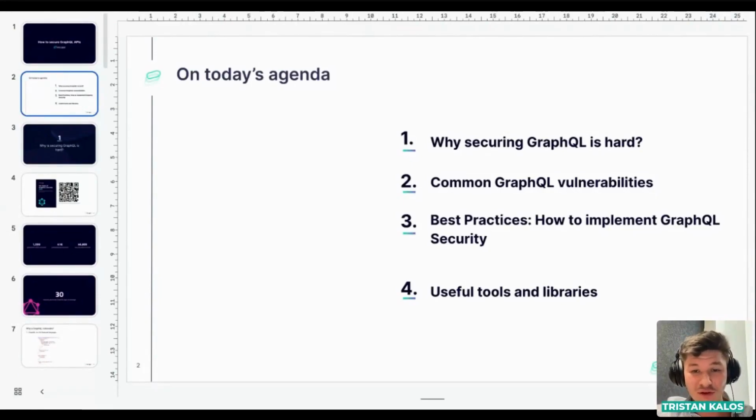And then we will focus on the best practices, so how to implement GraphQL security in a production context, how to create production-ready GraphQL APIs. And finally, I will present a bit the useful tools and libraries that exist on this topic.